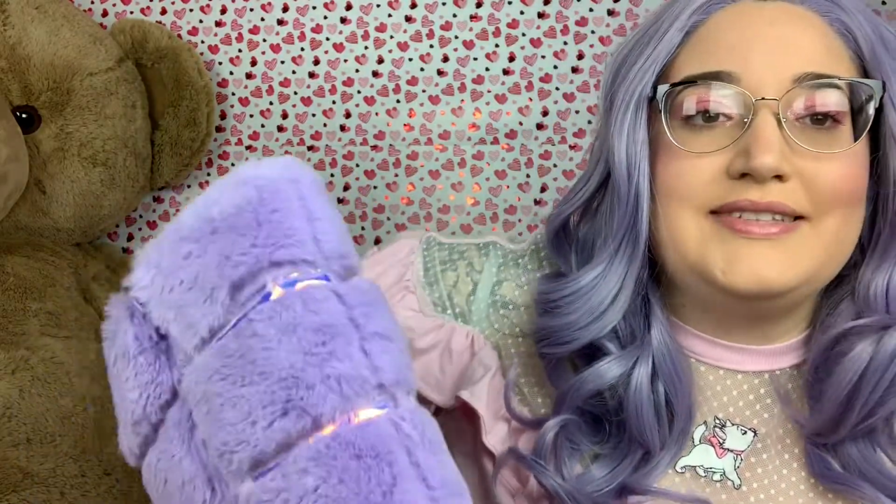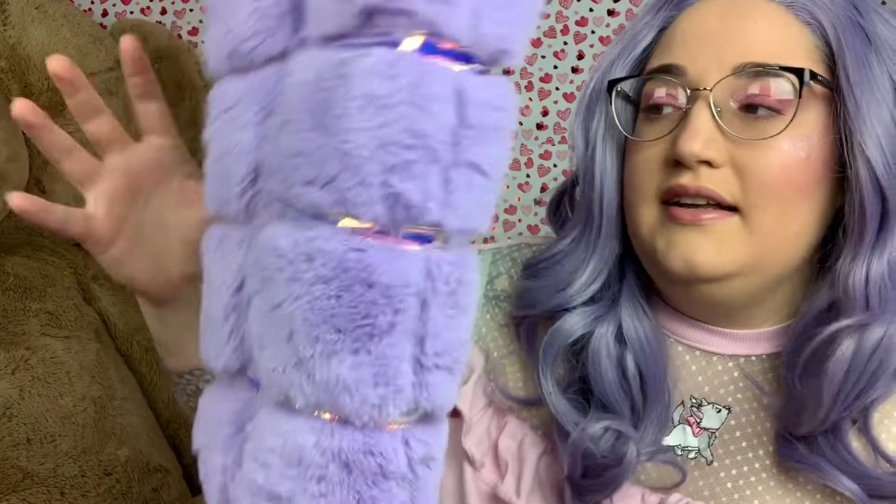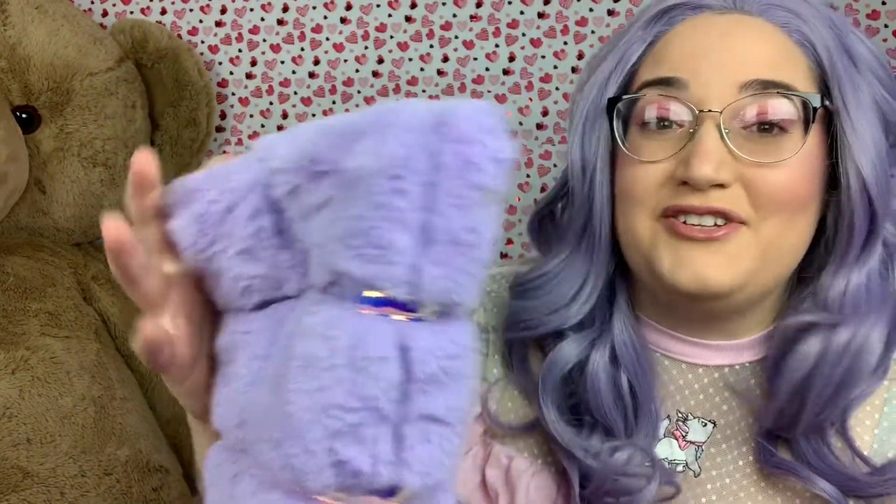Do you have something in here? I was like, there's no way that this is that structured. Okay. That's it. Maybe I can bunch it like that. I don't know. I'll figure something out. But this is so soft.